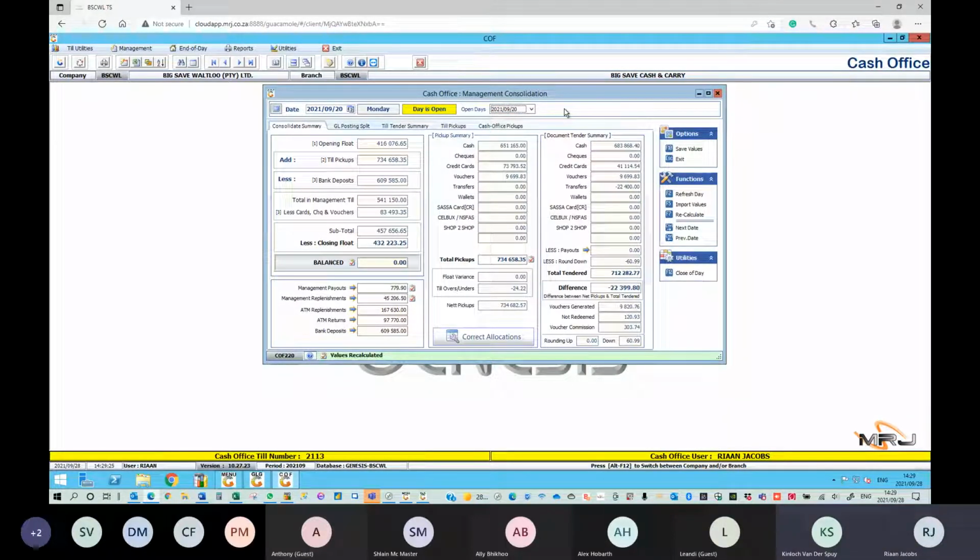Okay. So this is basically where you cash up at the end of the day. This drop down will show you all the days that are still open. These guys are trailing like a week or 10 days behind. Hey, the boss mustn't find out. But anyway, I'll go to the 20th.